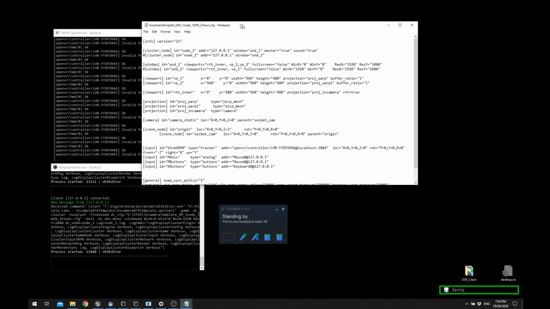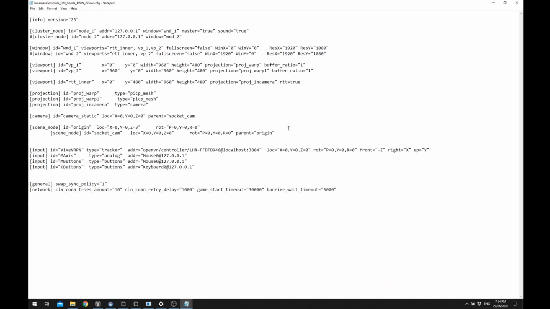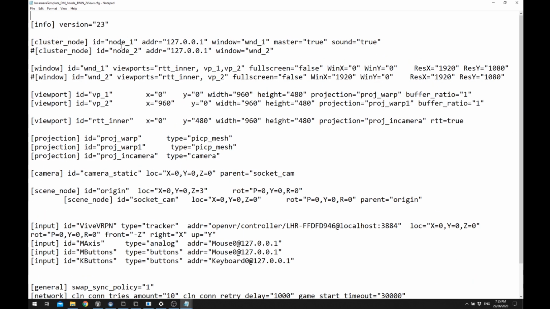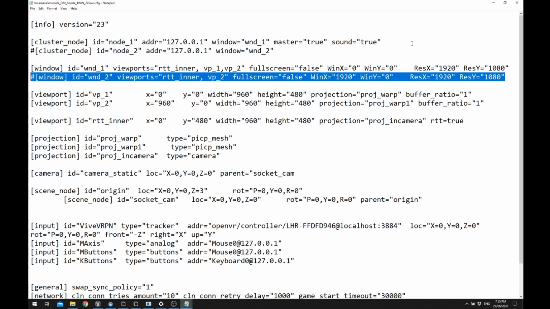All right, so here's my config file. I'll try and make it full screen and I'll zoom in a bit more. I'll just use scrolling to get there. So I have a couple of things commented out because these are just from when I have two machines connected and working. They are not relevant to what we're doing here.